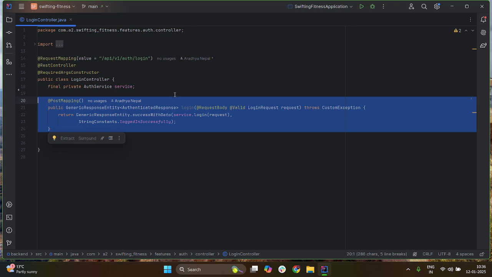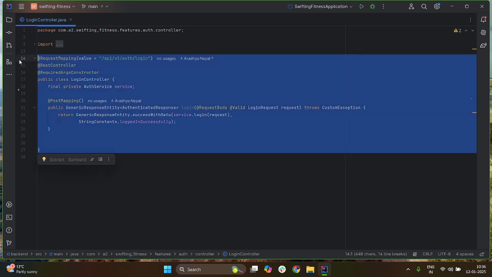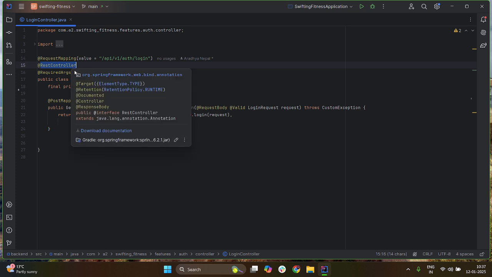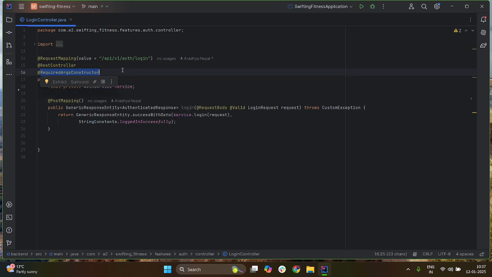So this is the method signature for the login API. If you look into the entire controller, this is the login controller, and it's a REST controller. For dependency injection, I've used the RequiredArgsConstructor.